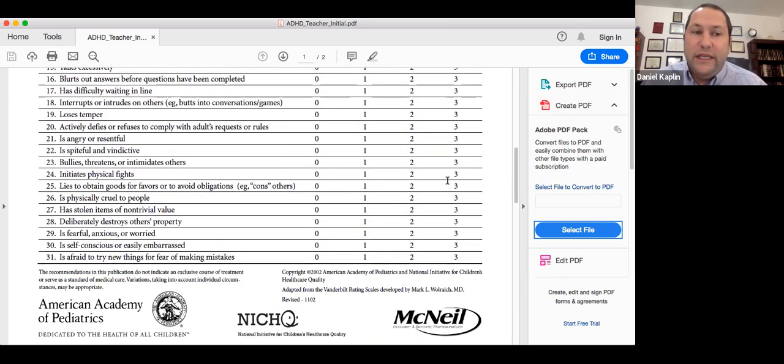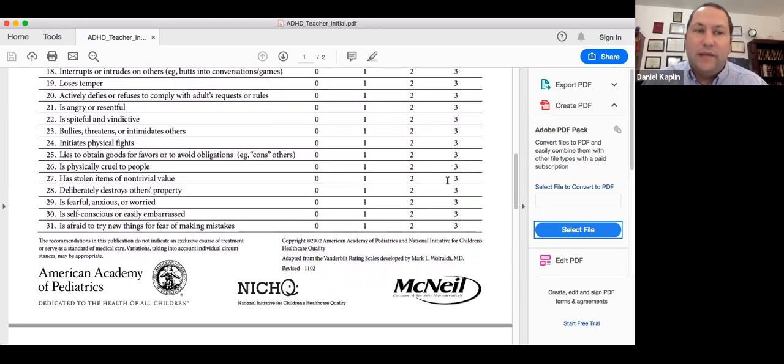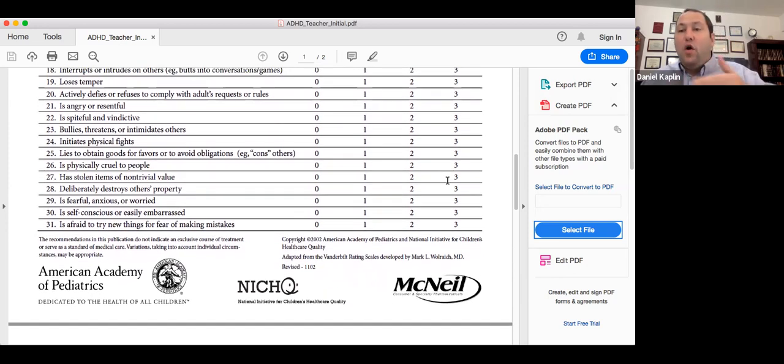But there are other conditions that tend to occur that coincide with ADHD, as we mentioned. A person loses their temper or refuses to comply with adults' requests, is angry or resentful, is spiteful and vindictive. These kind of features are very common in the case of oppositional defiant disorder, which is basically fighting against authority or rules.